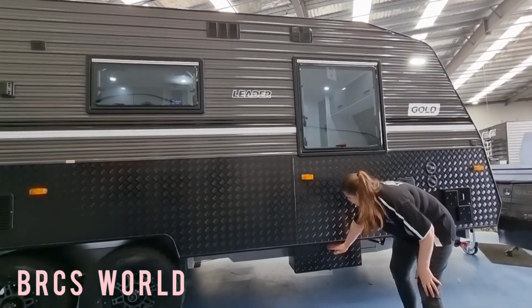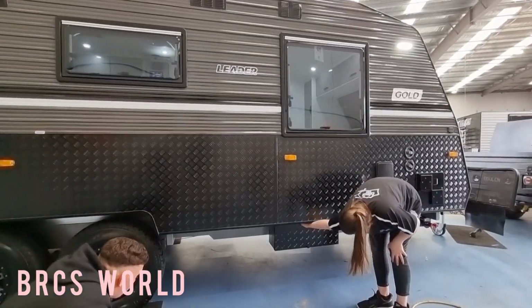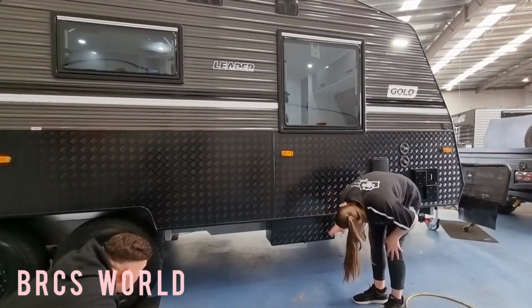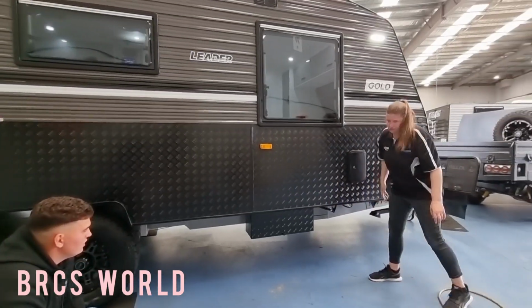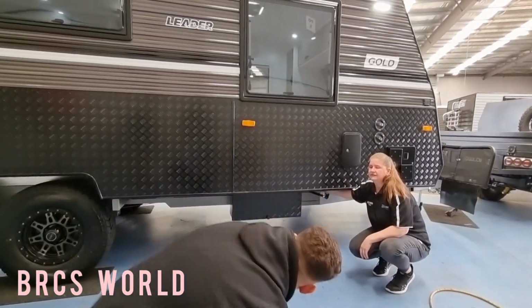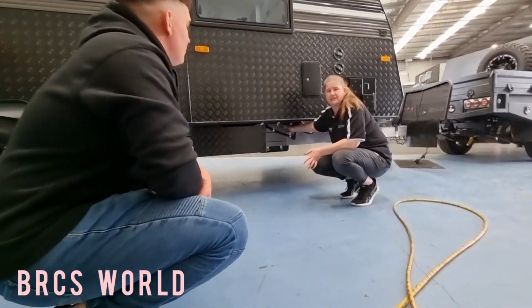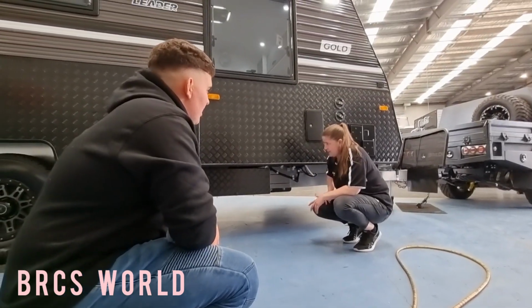And under here, these are your batteries. So you'll have two batteries in here. And then you'll have your grey Anderson here. This is your grey Anderson, and you can plug portable solar panels into that and things like that to help out.